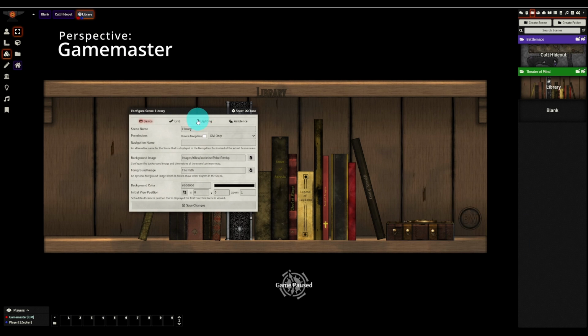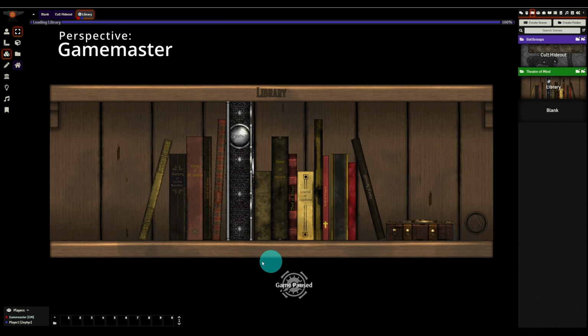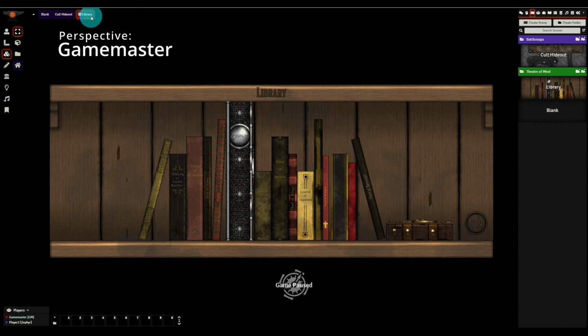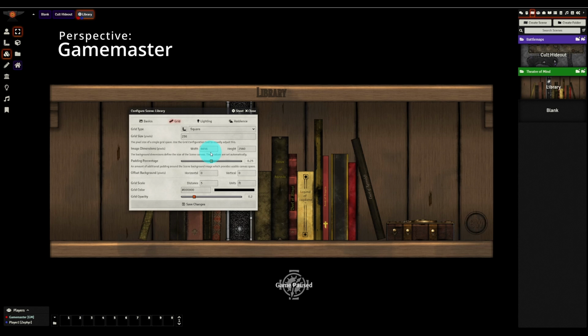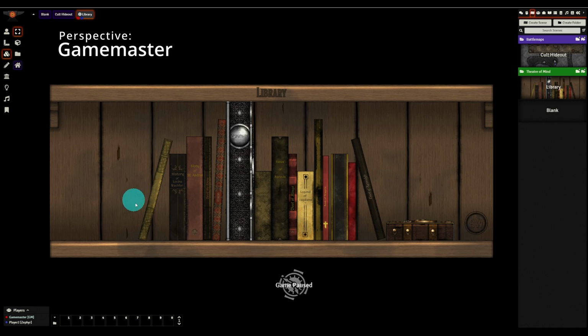And then I am also going to adjust my grid. I can change the size. I know that these assets work better with 256 grid size rather than 100. And then I don't really like the lines from the grid. They're pretty subtle here, but I don't want them at all. I can go gridless and completely hide them.